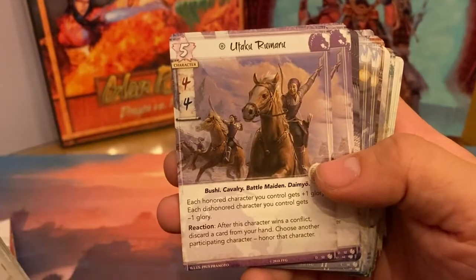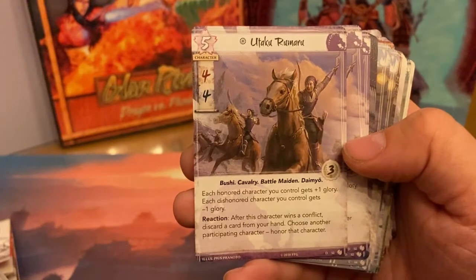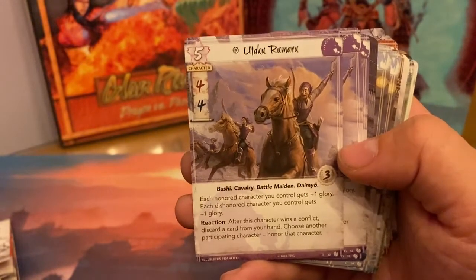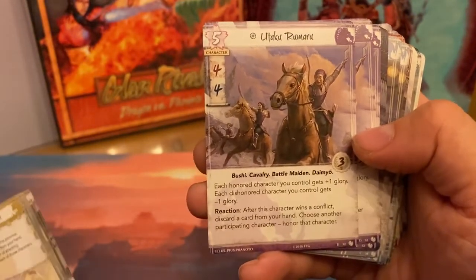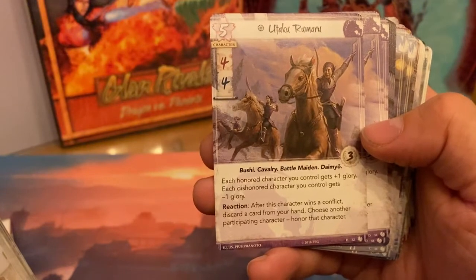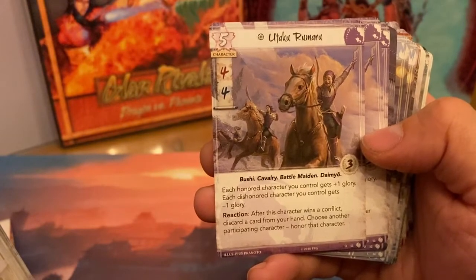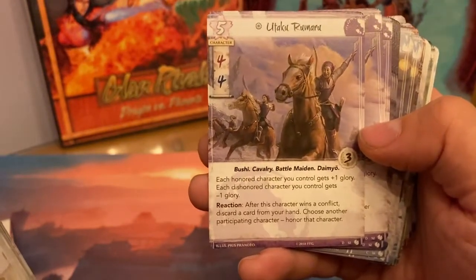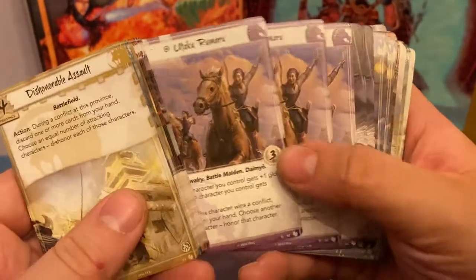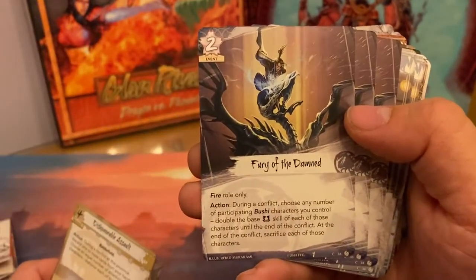Then we have an Utaku Rumaru, which is a 5 cost 4/4 character for the unicorn with a glory of 3. It's a Bushi, Cavalry, Battle Maiden, and Daimyo of the Utaku clan. Each honored character you control gets +1 glory. Each dishonored character you control gets -1 glory. Oh, that's nice. Oh, you can actually do some interesting stuff with that. And as a reaction, after this character wins a conflict, discard a card from your hand, choose another participating character, honor that character. Then we have a Fury of the Damned, which is the art on the front of the pack.